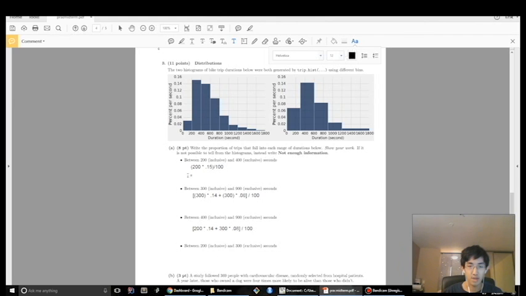Now we go from 200 to 300, right? Between 200 and 300, I'm interested in this little sliver right here between the 200 line and 300 line. And how can I get that? Well, I can't do it directly by adding like I did in the last one, because if I add the two bars, that doesn't really tell me much. But what I do know is that this is my 0 to 300 range, this is my 0 to 200 range.